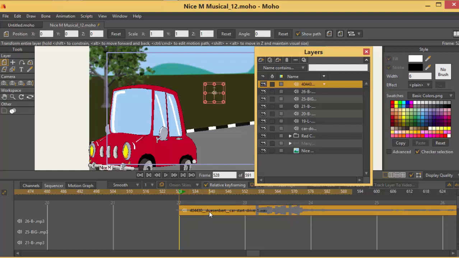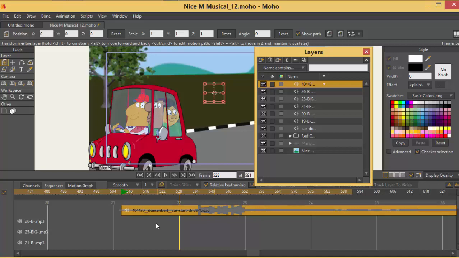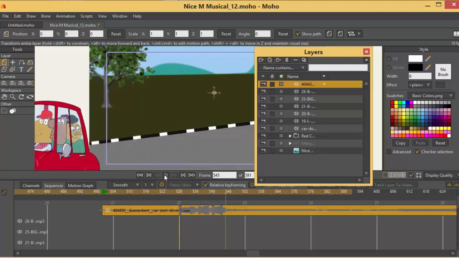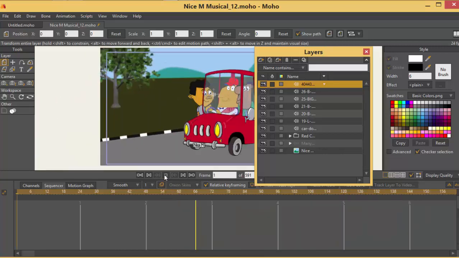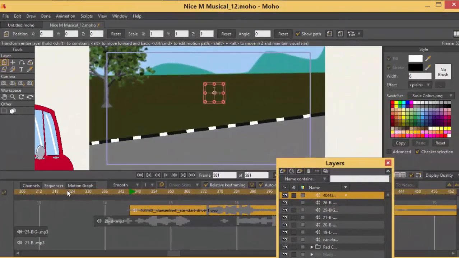So this is our audio. So what I'll do is I'll just drag the audio, trying to place it where I think it should start. So let's try to, okay. So that is our tutorial concerning how to position and locate your audio on your timeline.